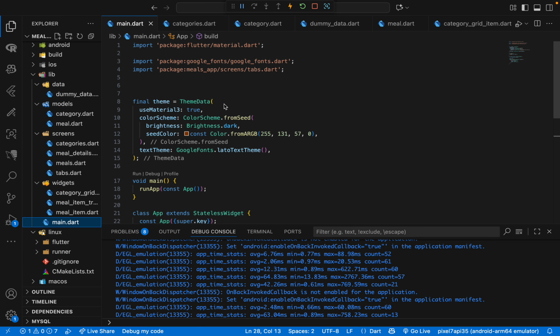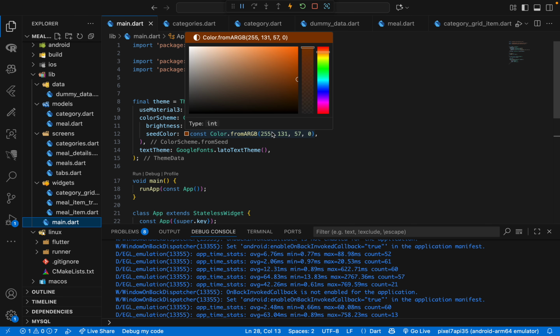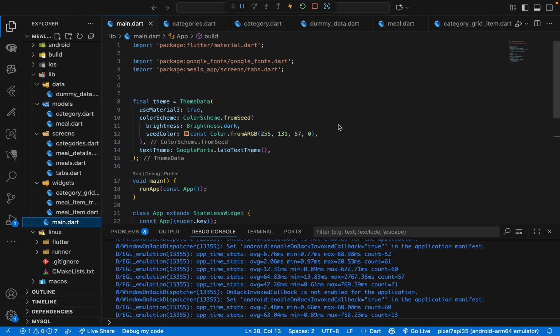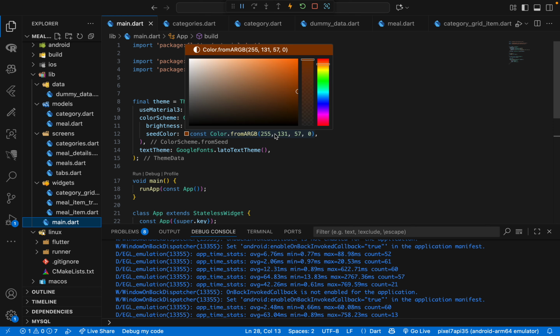So finally, here in our main.dart file, this is the file that all Dart and Flutter applications have. This is the file that renders our UI and our code to the screen and to our emulators to see the progress and everything that we change.